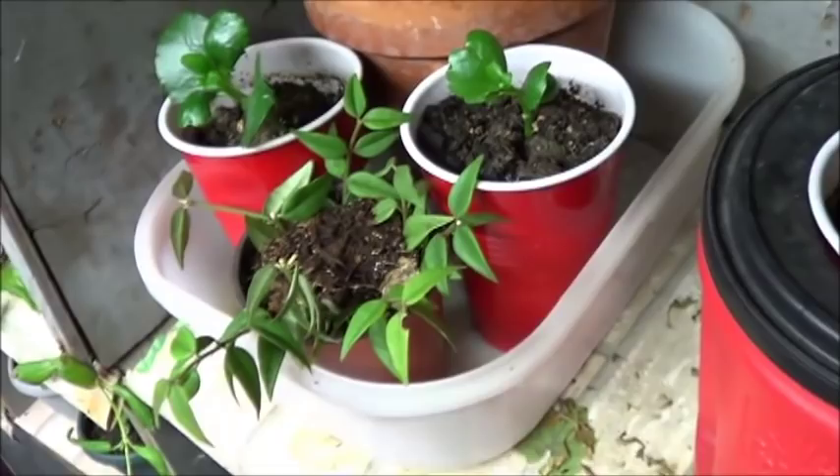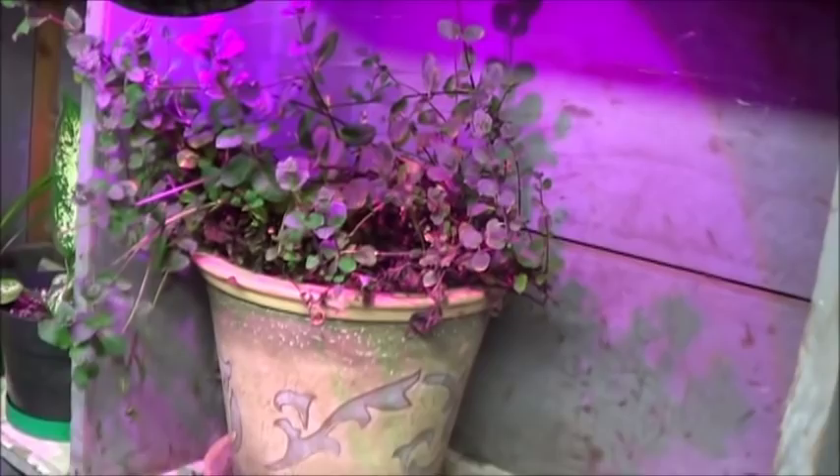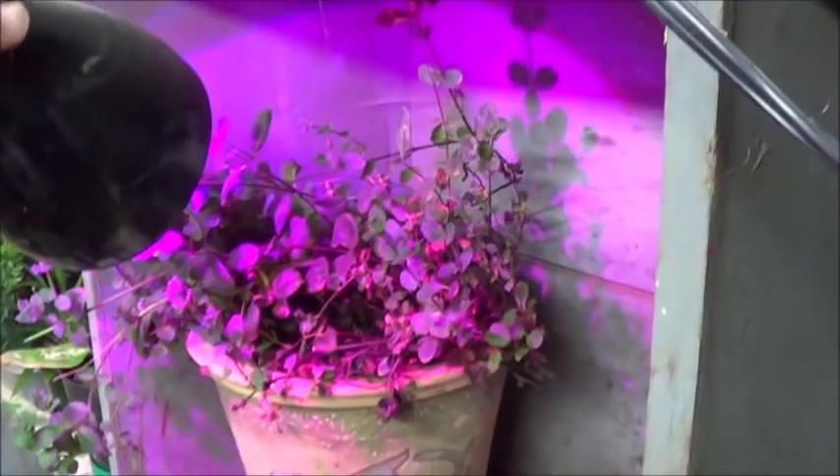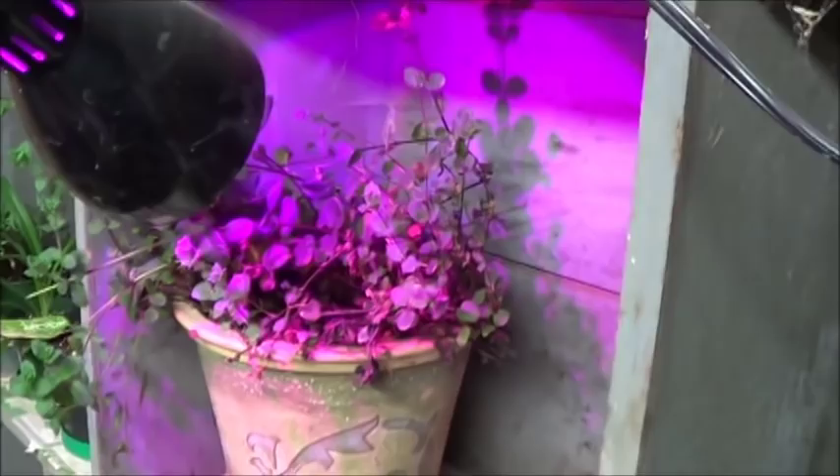Still on the shelf, we've got the mint cubby. That mint there is looking a little scraggly — probably about time for a mow job. We'll take it down to just above the top of that planter and see how it does. It's got its own very strange little 6-watt gardening light that I found online for like $10. Figured I had to give that a try — you guys know me and the lighting thing.